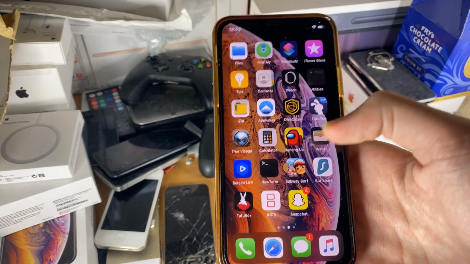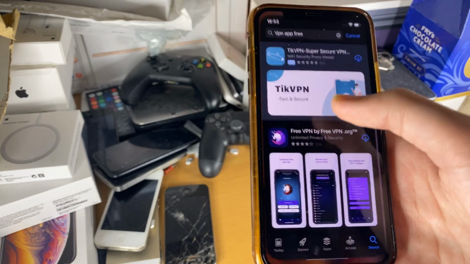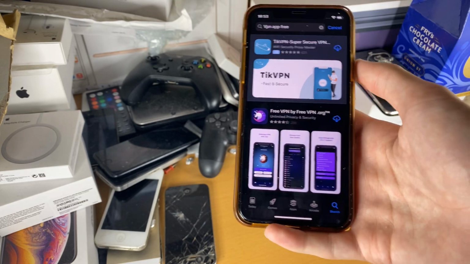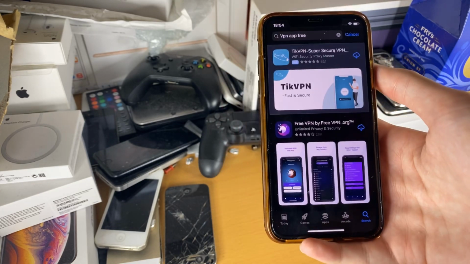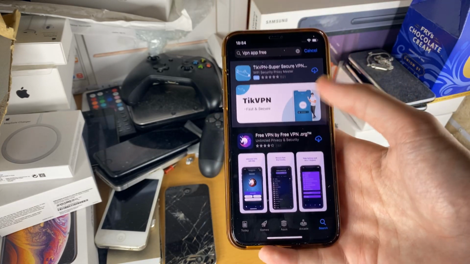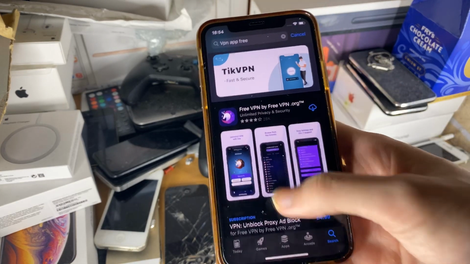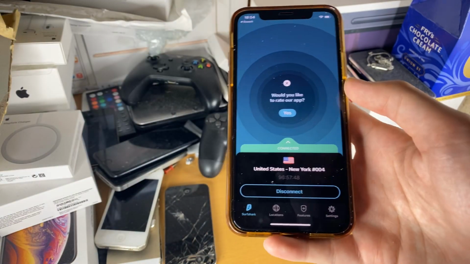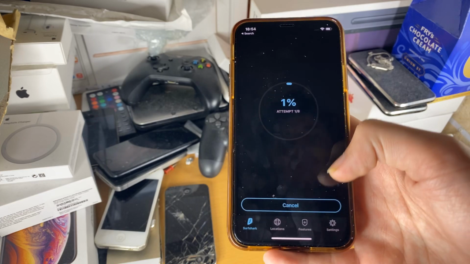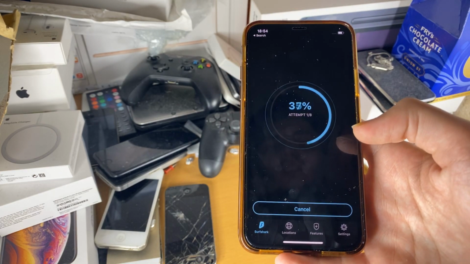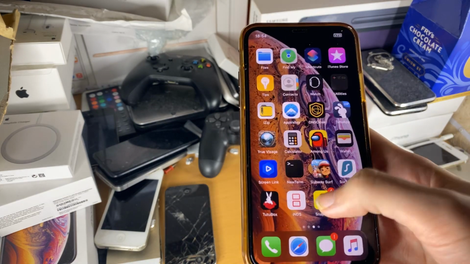So all we need to do is, I recommend as well, you get a US VPN, and that's because what I've noticed is if you apply in the US, you usually are able to be accepted. So I will just search up like free VPN or something. I use Surfshark personally, but Surfshark costs money, so it's really up to you. So we'll just connect to New York any moment now. There we go, lovely.